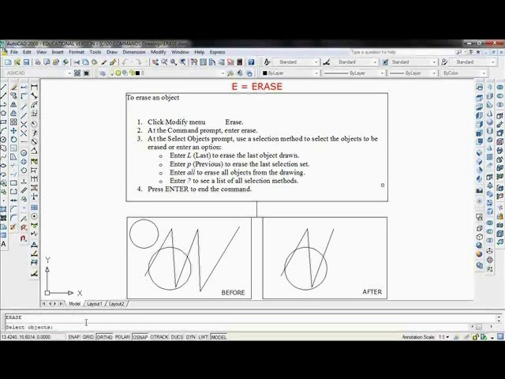All you have to do is type E, enter, and you can select individual entities to erase, or you can hit enter and type enter with a crossing so that anything you touch can be erased, or you can make a window so anything encompassed by the window will be erased, or you can undo. I think that's enough for the erase command.